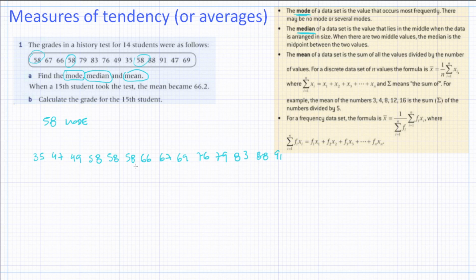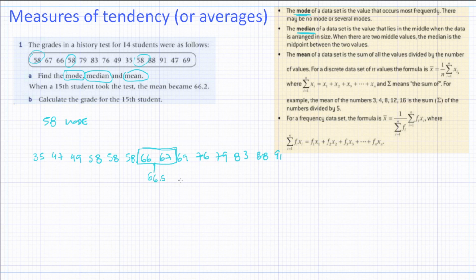So we have organized from smallest to largest. What would be in the middle? 2, 4, 6, 2, 4, 6. The middle would be here, right? 3, 6, 7, 3, 6, 7. So the middle would be here. Since it's in between 2 numbers, we get an average. The average of 66 and 67 would be 66.5. That would be our median.